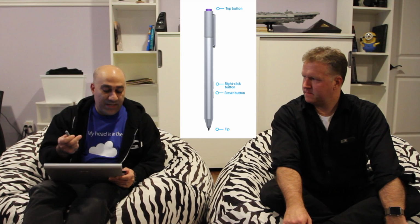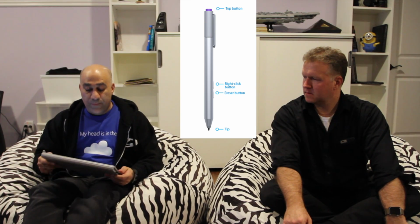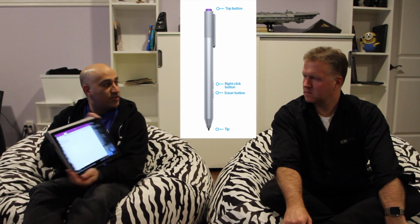So one of the things I'm going to do is just flip this over and get it like so, right? Push it down. As we talked about before, it comes up and says, do you want to go into tablet mode, all of that fun stuff. I can use my finger, but we've got the pen. Pen is nice. Magnetically syncs to the side, which is cool. If I push the top button, OneNote pops up, which is really nice. So I can quickly start and scribble away, take some notes. There you go. Hi, Paul. Right, very quick, very easy.